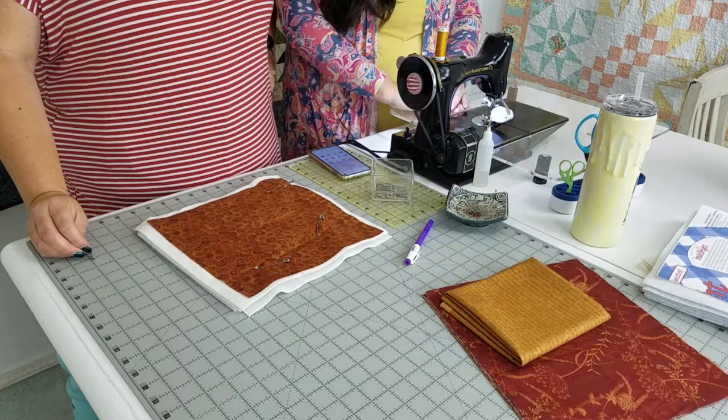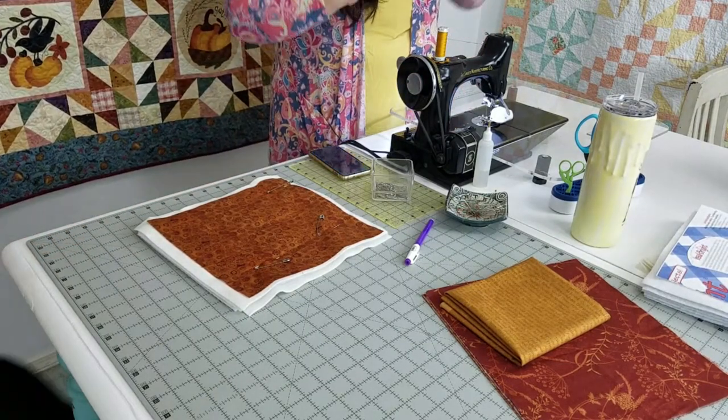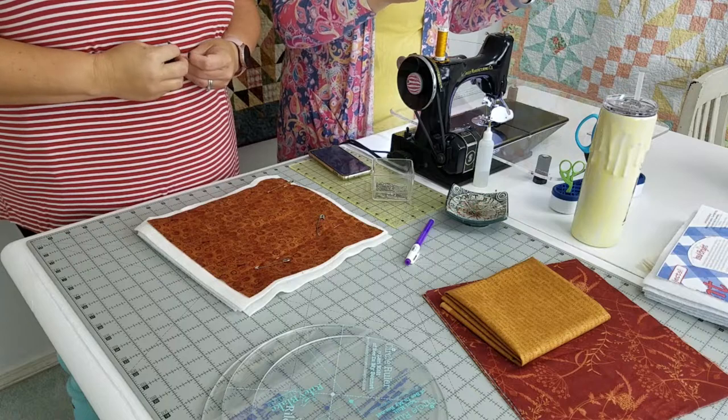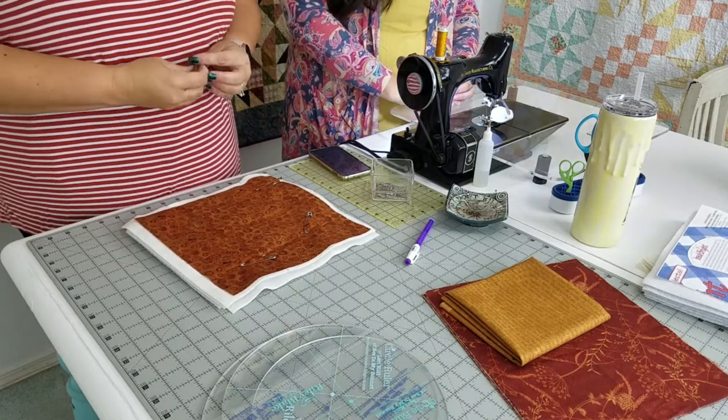I was actually referencing my daughter who's 10, but I can't keep track of their ages. Anyway, a trivet is something to put hot dishes on - on the table. I pulled the casserole out of the oven, got to put it on something. I have cast iron ones at home, but these are fabric ones.